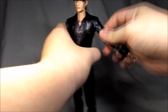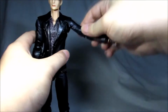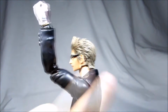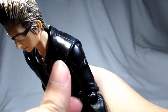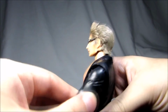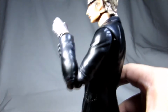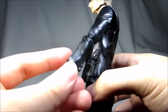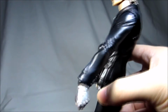His arms can go like that, parallel to the ground very nicely. You hear that? That's what I mean. Anyways, can move forward like that. I assume he can move all the way around, but then his coat here, as you can see, prevents further movement, and I don't want to rip this as well. You can also twist his arm like that. His elbow joint could bend like that very nicely. It's double jointed. His wrist, you could spin it. And he also has the weird Player's Kai wrist joint as well.